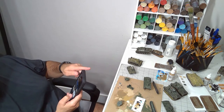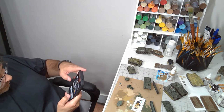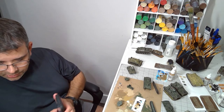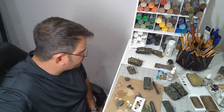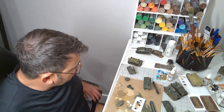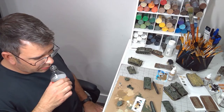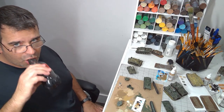Ooh, lots of details there. Anyhow, we have three Soviet flamethrower tanks we can do. We have the replaceable turret for this one. And then we have the two of the later version.